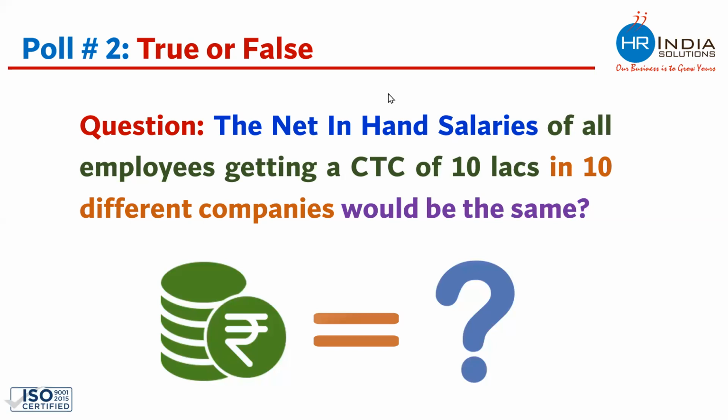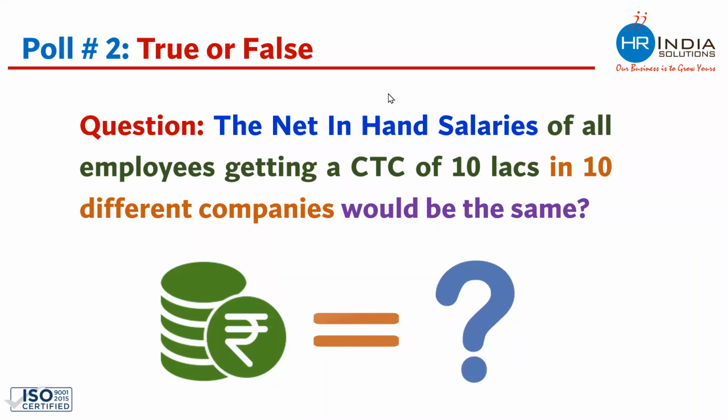The poll is live, everyone. Kindly respond to the poll. The net in-hand salary of all the employees getting a CTC of 10 lakh in 10 different companies would be the same or not? We will follow the same rule. Once we receive 80% of the response, I will end the poll. I would also be sharing the result with you.